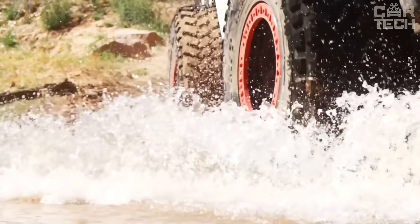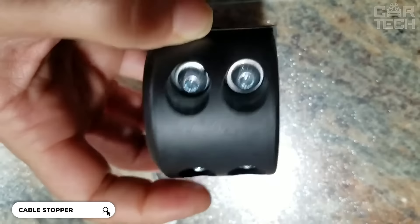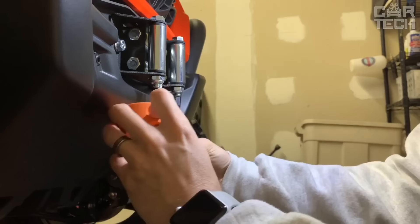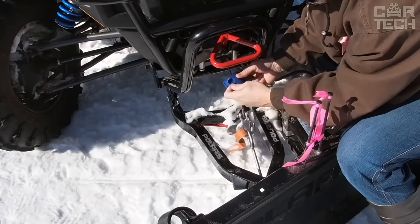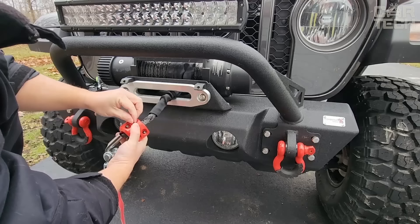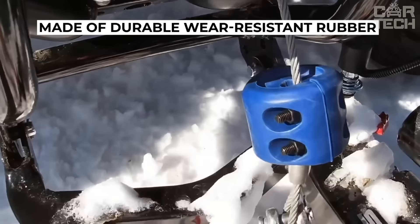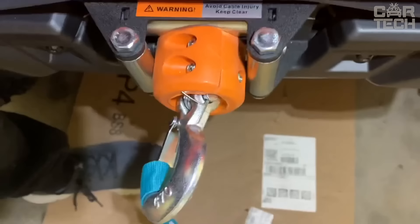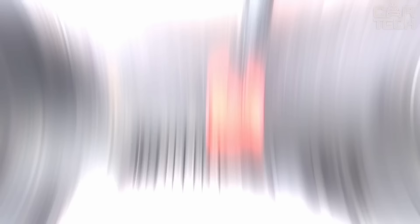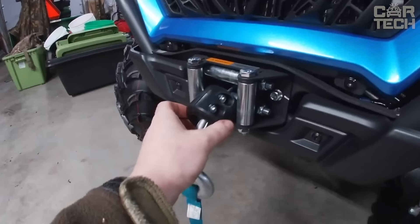A useful accessory for owners of off-road vehicles, ATVs and trucks with a winch — the rubber winch cable stopper. This accessory allows you to avoid breakages and prolong the cable's service life. When using a winch, the hook often hits the bumper, damaging it, and also wears out the cable itself leading to cracks and breaks. A rubber stopper placed on the rope prevents the hook from reaching the top and hitting the bumper. The rubber softly absorbs shocks and does not damage the rope. Made of durable wear-resistant rubber that does not crack even under heavy loads and frost, it tightly grips the cable without slipping. Installation takes literally a couple of minutes — just put the stopper on the cable and screw four screws. The kit includes all necessary fasteners and a key for assembly.